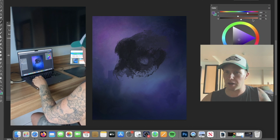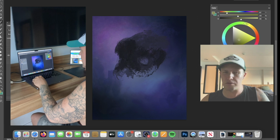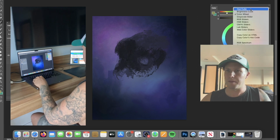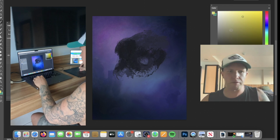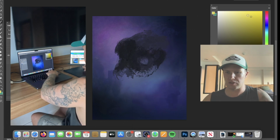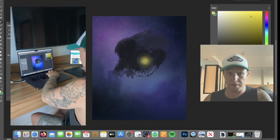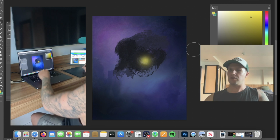So open up the colour wheel. It's going to be kind of a yellow colour by the looks of it, yellowy green. So let's roll with that. Something a little bit more yellow, I think. And then use our soft brush. Do I want it that colour or do I want it orange? No, that colour's fine.